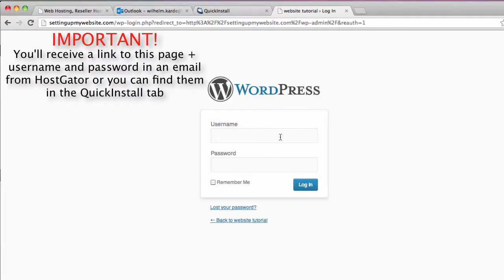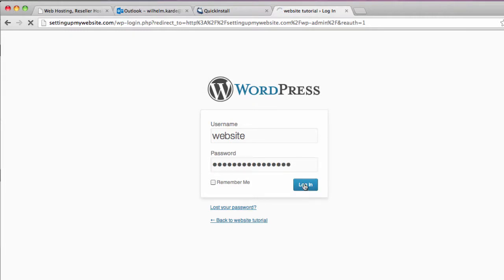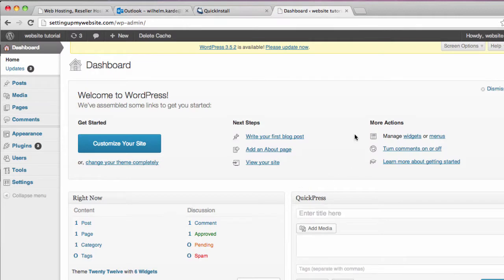Okay, so let's use our credentials and log into our dashboard website, and we copy paste our password, press login, and here you see, here is our dashboard. From here we will be able to configure our whole website, and we will not need to create any code whatsoever.